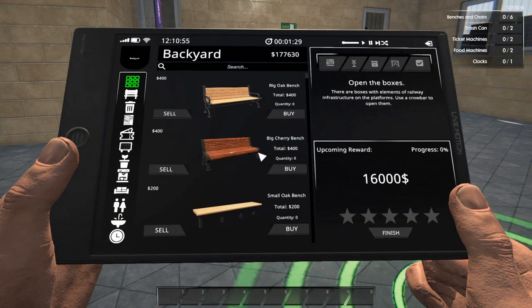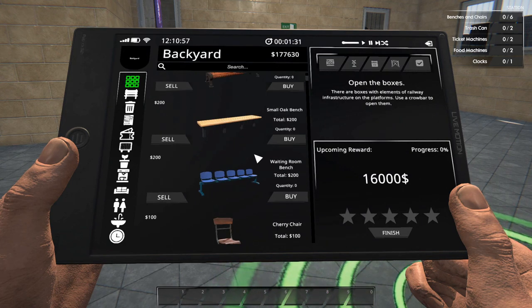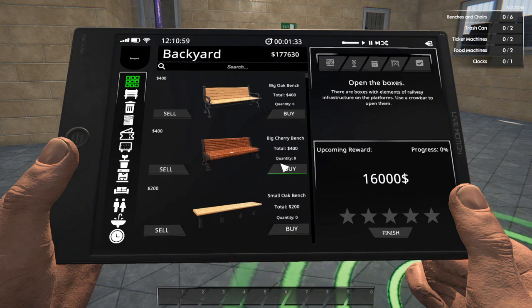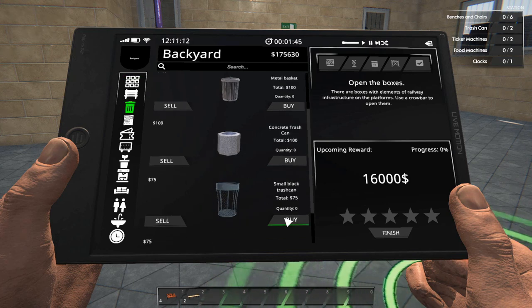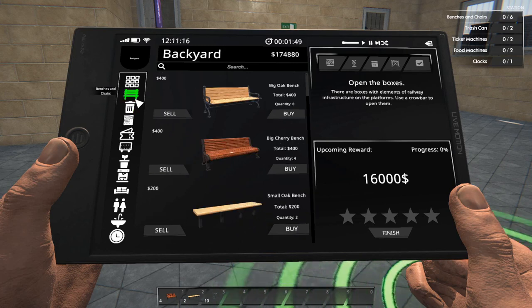Alright, well, I got a crap ton of money. What kind of seats do we have? These are the most expensive, right? Yeah, these are the nicer ones. For inside, I could put a few of these. I'll get four of those and two of these. Need trash cans, we'll get two of these. I'm just gonna buy a whole bunch. At this point it doesn't matter, does it? Just buy a whole heap.